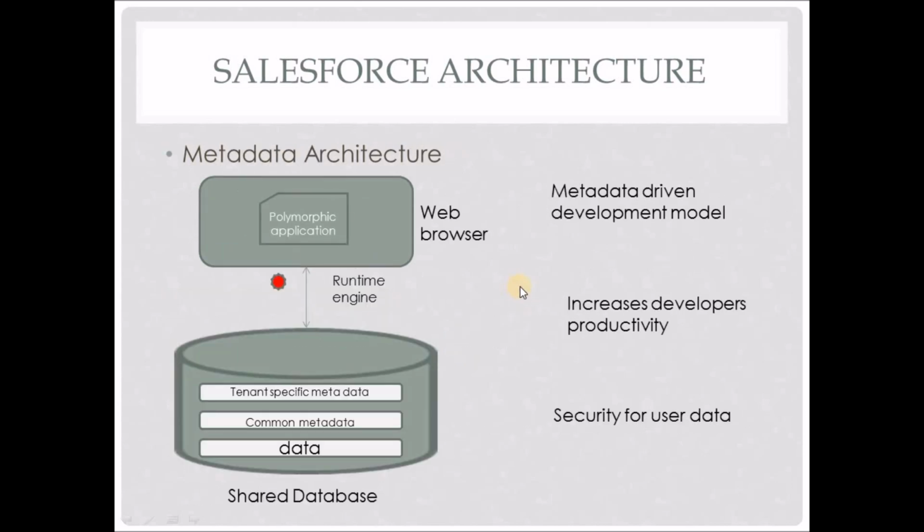Now let's talk about the other architecture in Salesforce, which is Metadata Architecture. What is metadata? Metadata is nothing but data about data. Salesforce stores metadata in its shared database along with the data so that it has information as to what the data means and who it belongs to. Here, as we can see, there's tenant-specific metadata. This metadata makes sure that a tenant can access his data alone, and the same data is not shared between two different tenants. Now, this answers our previous query on whether Salesforce keeps our data safe.